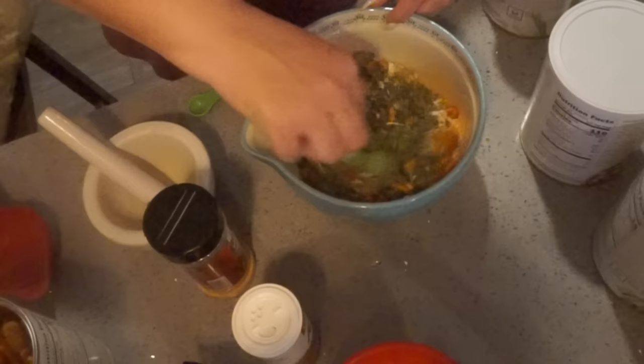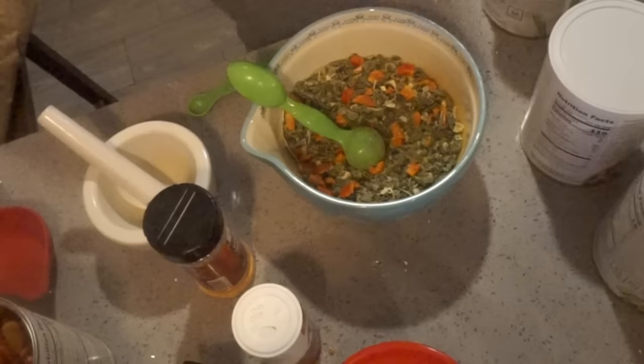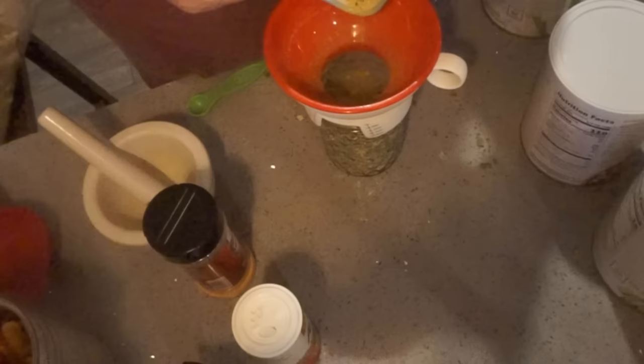You can turn this into a cold dip or a hot dip. You could put this mixture into sour cream, mayo, and add some Parmesan cheese and maybe some mozzarella and bake it. Or mix it in with the sour cream and mayo and leave it cold. Carrots and tomatoes in this also. And when I write you the recipe, I'm going to add those in.